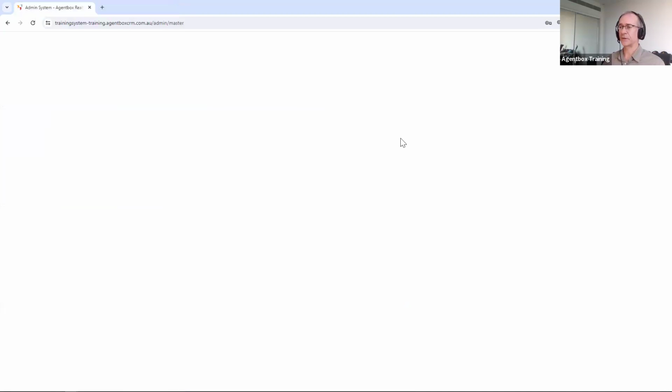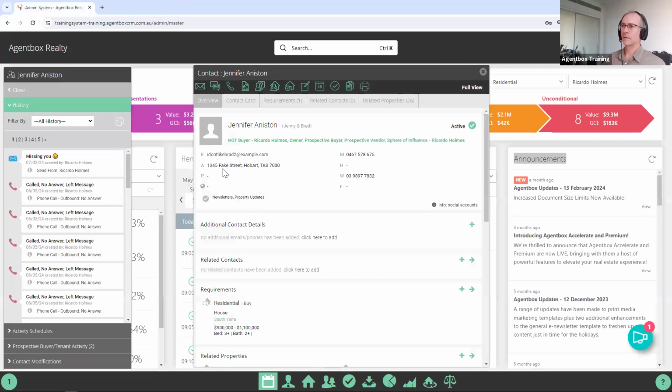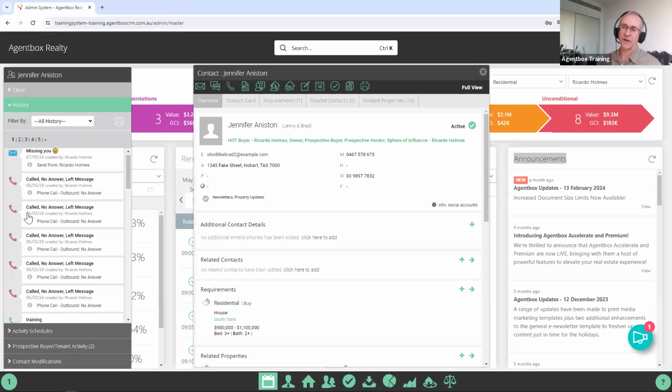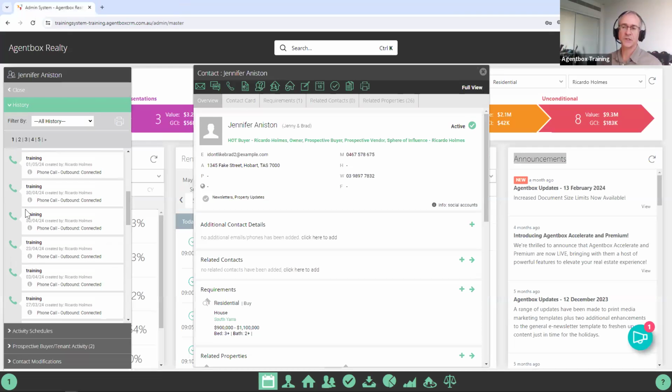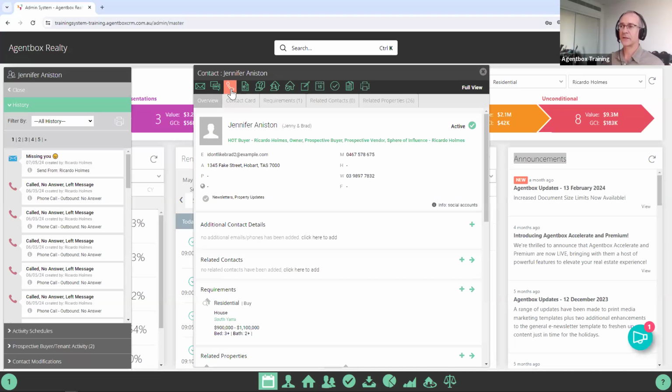Let's go back to Jennifer. So generally, if you're working out of the desktop and you pick up the phone, you give them a call, generally in Agentbox, I'm looking for the phone icon to log the outcome of the call and to start to generate a communication history to show my evidence, my relationship with this contact. So click the phone icon.